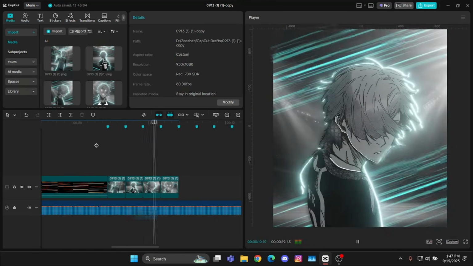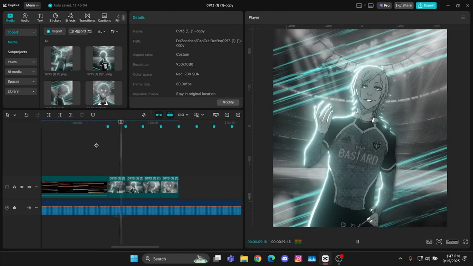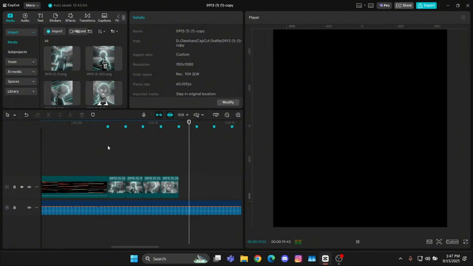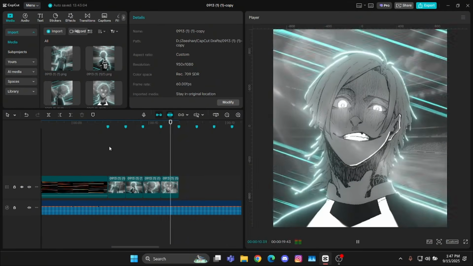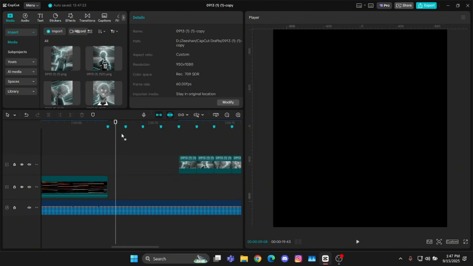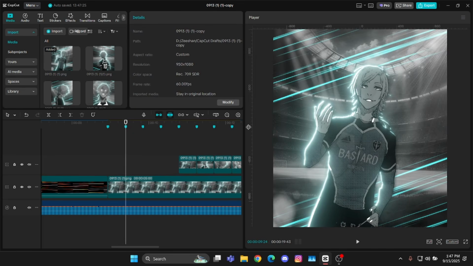Anyways, for this tutorial, first we'll do the flip. And for this flip, first of all, you have to export a still frame from any of the clips that you guys are using. So first of all, export still frame from all of these clips separately. I have already done them, so I won't do them again here. I'll just remove these clips aside and then import these frames here.